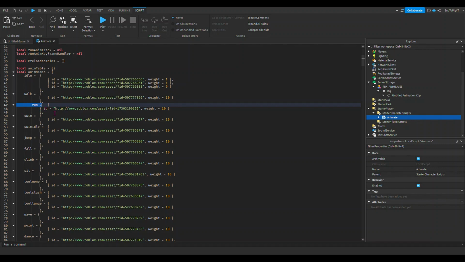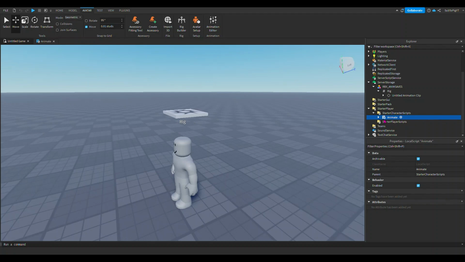See this table over here. It says ID, and in these quotation marks, you're going to see a set of numbers. So don't change any of this. Just select the set of numbers by double clicking, and change them. Now that that's over, we are not done, so go in the animate script and click on this arrow.